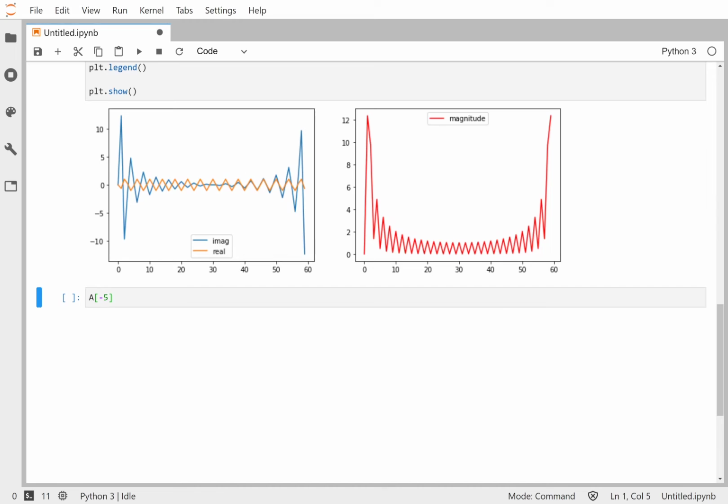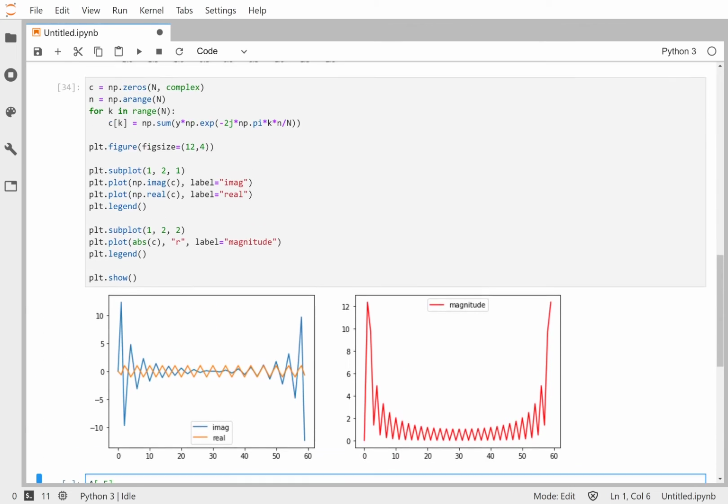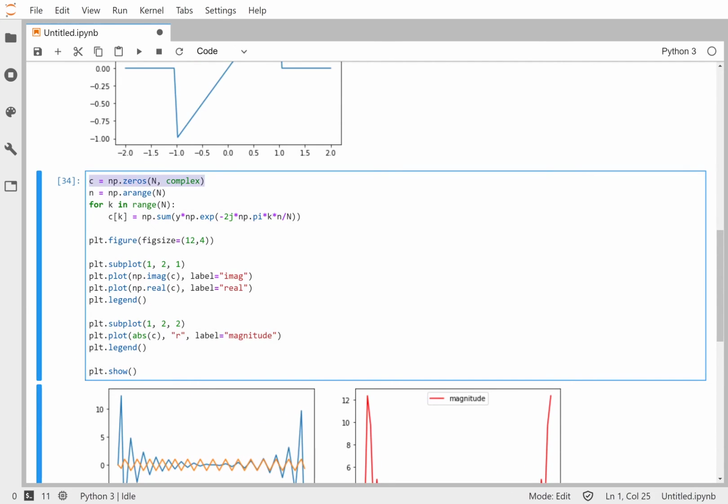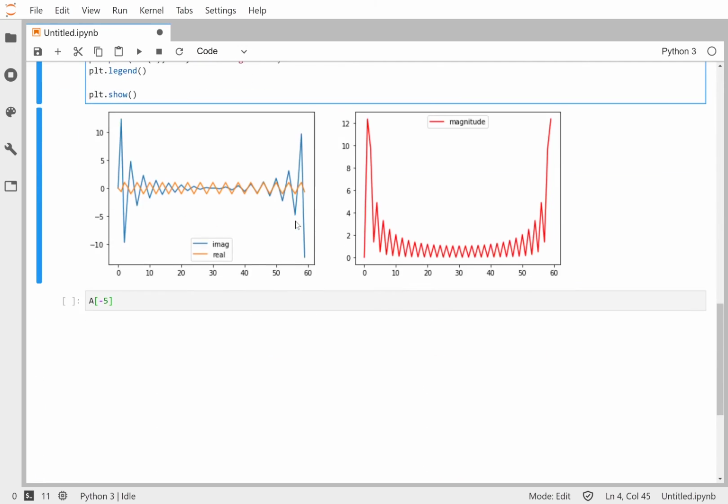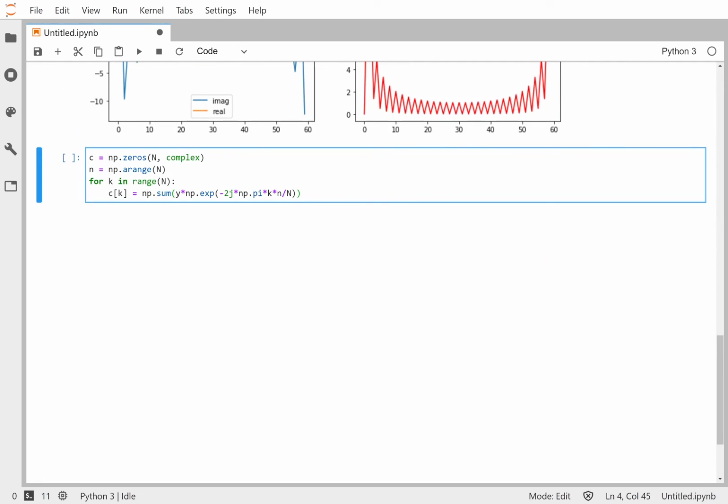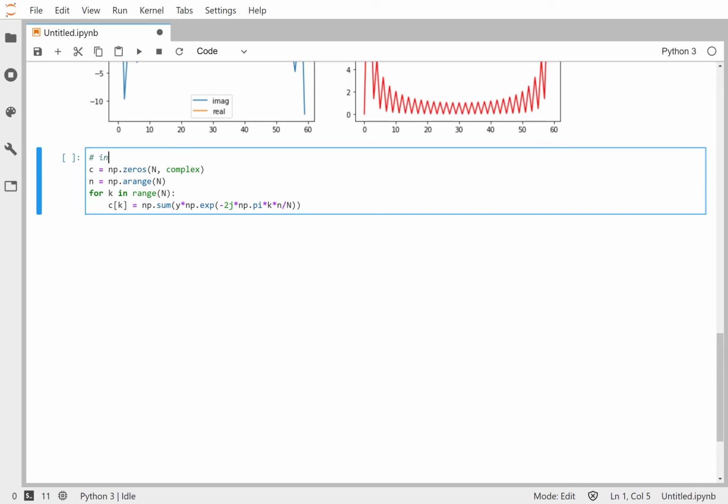Okay, so what we're going to look at next here is how do we undo what we've just done? How do we do the inverse transformation? So let me copy my discrete transformation code and let's turn this into the inverse. Okay, so what do I want to change? Well, first of all, I don't want to build an array C anymore. I want to make an array Y. Let's call it Y2, just because we don't want to clobber the original array. But we can start with it being zeros. We're going to fill them in.